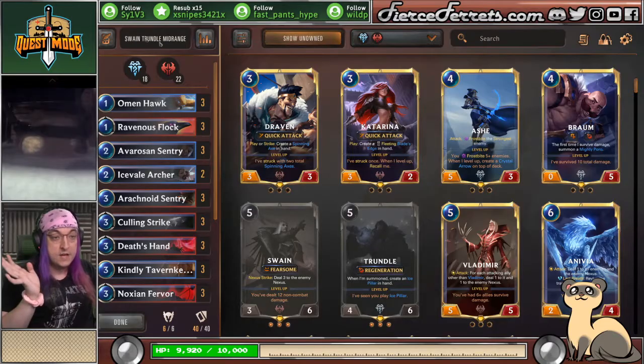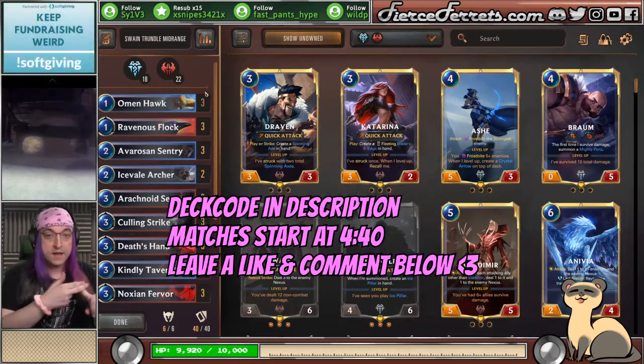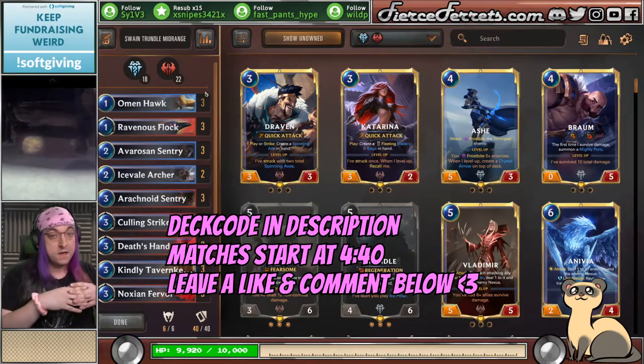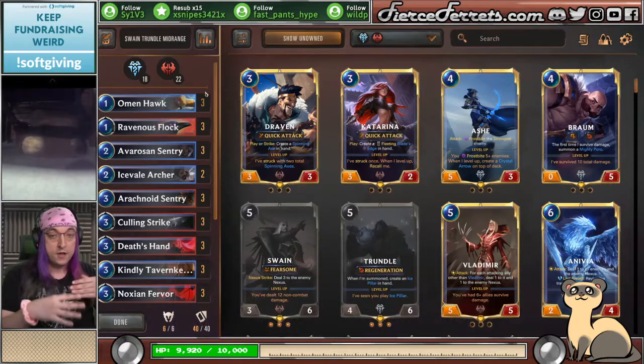Alright, so, Swain Trundle mid-range. What is a mid-range deck? A mid-range deck is the in-between of an aggro deck and a controlling deck. They're in the middle, if you will. They are designed to play against both control and aggressive strategy.